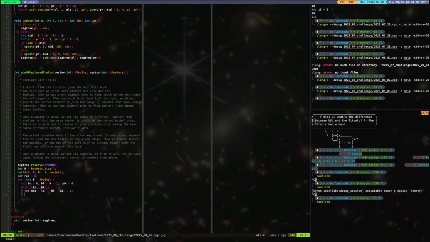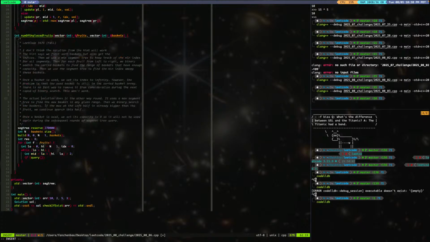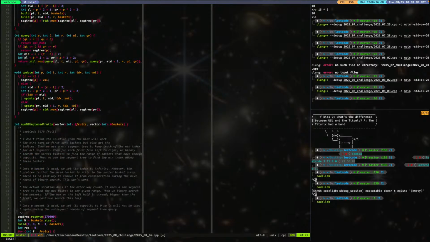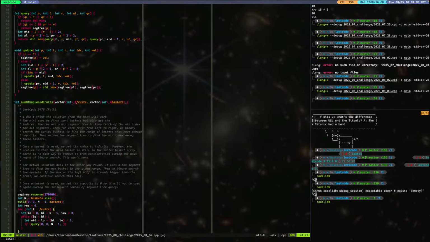Then what? Then we need to find the max on the left half. So basically we say if query, no, we start with 0, oh Jesus. Query, so we start always 0, 0 and minus 1, and then we need a query left and a query right. Okay, so a query left and query right.